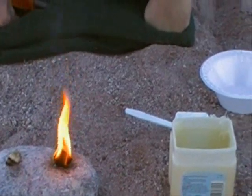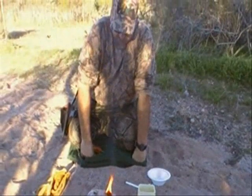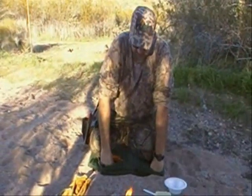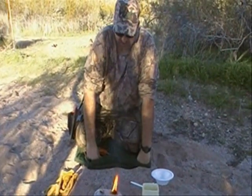So cheap, inexpensive, easy to carry, make as much as you want, not afraid to use them because they don't cost a lot of money, and just let that burn and see what happens.